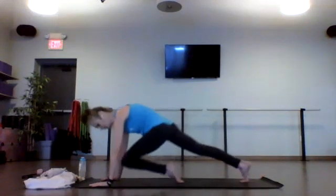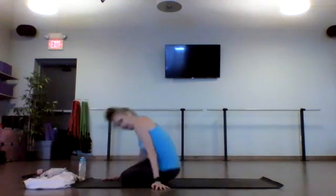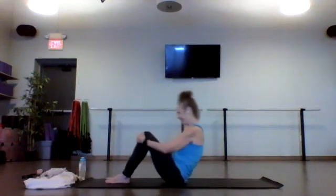This time we're just going to pull our knees up to our hands, flip our feet to the side, and have a seat in the front half of our mat. Are you ready for boat? Hands over the knees. Pull the chest up to the thighs and pull the shoulder blades together. Lift the chest.